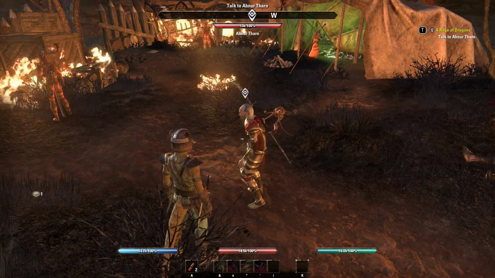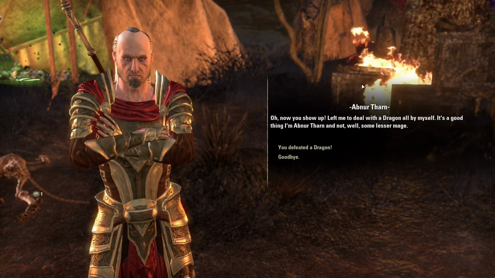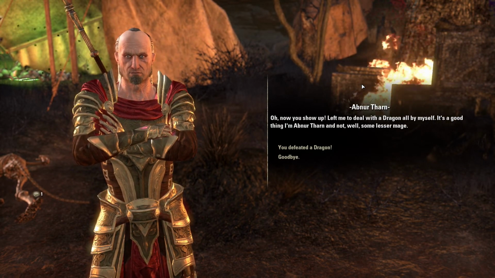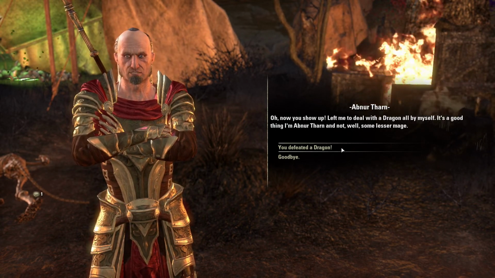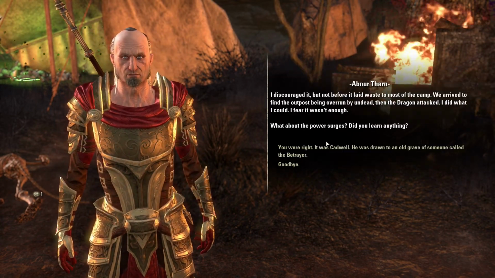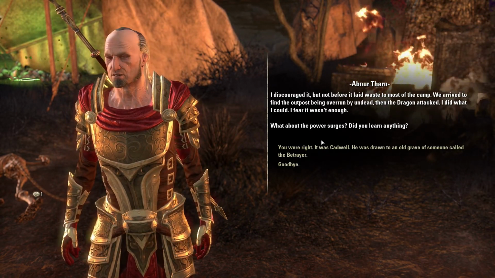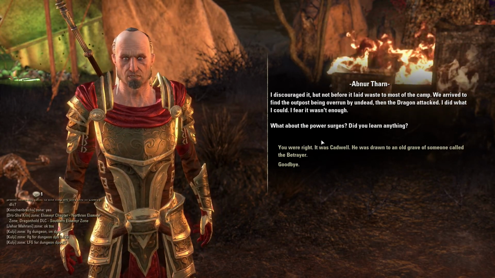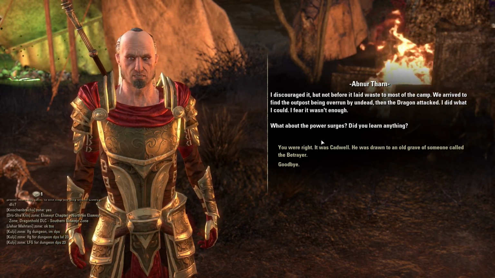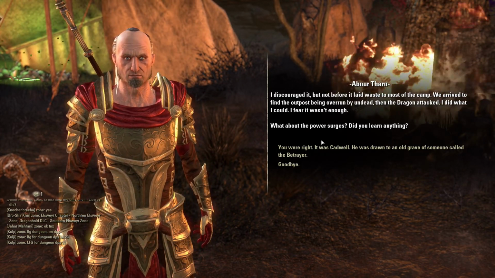So let's talk to Tarn. Oh, now you show up. Left me to deal with a dragon all by myself. It's a good thing I'm Abner Tharn and not, well, some lesser mage. Oh, you chased him away at least. Discouraged it. Yeah. But not before it laid waste to most of the camp. We arrived to find the outpost being overrun by undead. Then the dragon attacked. I did what I could. I fear it wasn't enough.